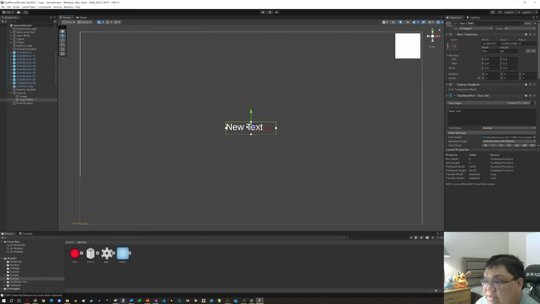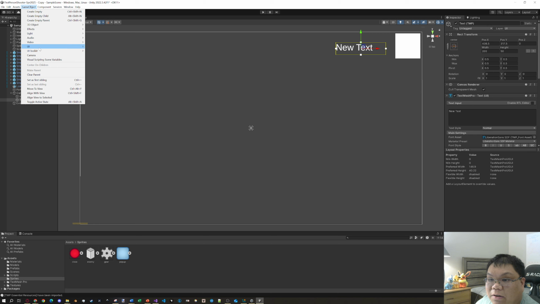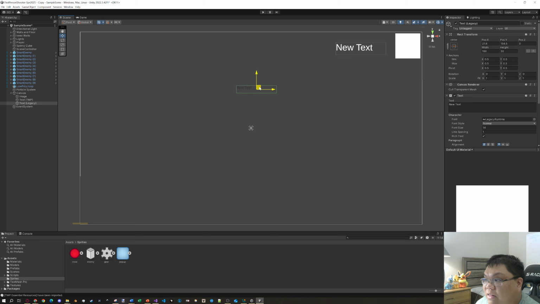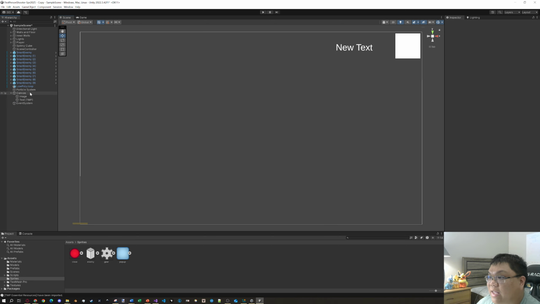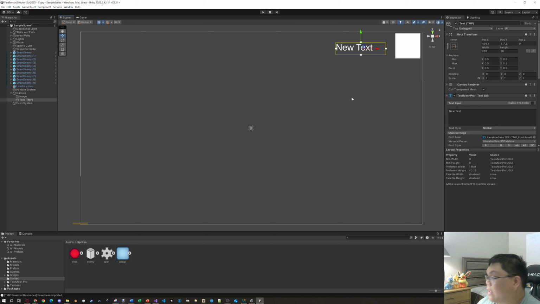So Text Mesh Pro was its own third-party plugin for Unity that became a part of Unity itself. This has long since replaced the older text system, so now, yeah, there is an older text system that Unity itself has relegated to legacy purposes. So we could use this, but I think it's just more versatile to work with Text Mesh Pro instead.